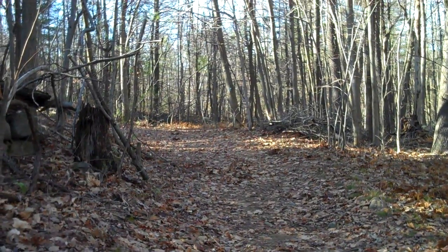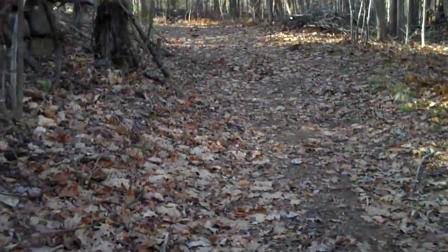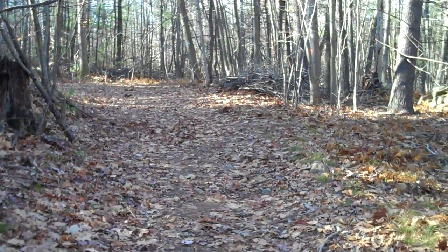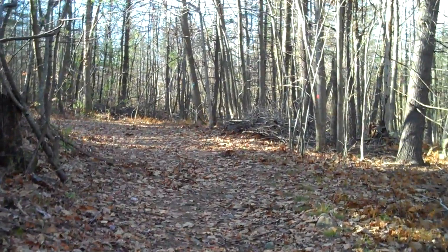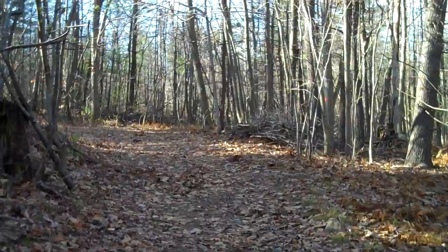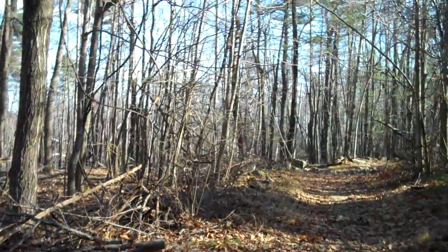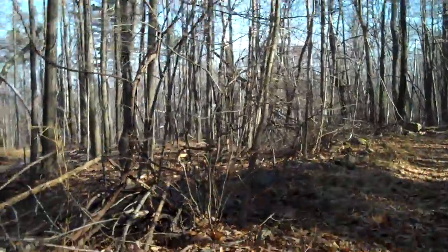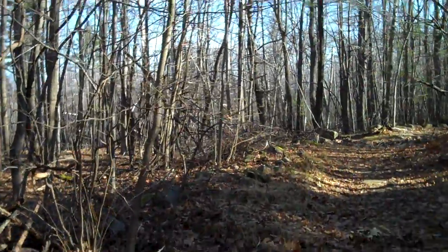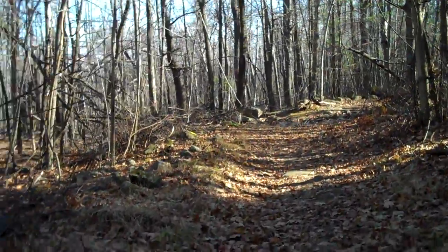There were many winding dirt roads, as indicated by this wall and this wall. This was one of them. And ultimately, the town never succeeded in forming. In 1830, the town, or as we call it, Notown, disbanded. If you walk around the woods in Leominster and Princeton, and I think maybe Fitchburg, there are pieces of Notown that still exist. Hence the name Notown, because an attempted town never got established.